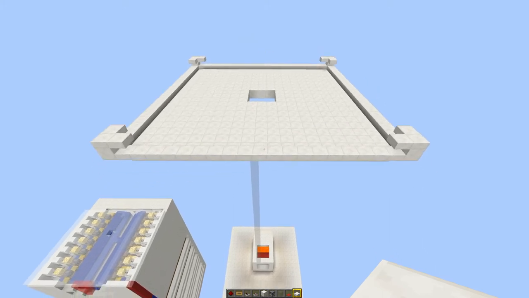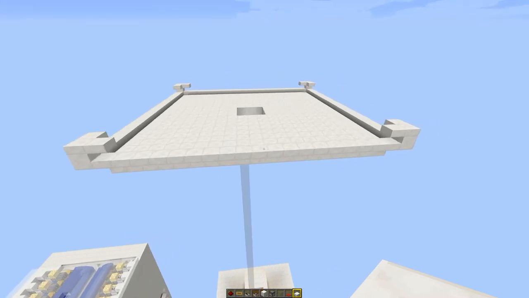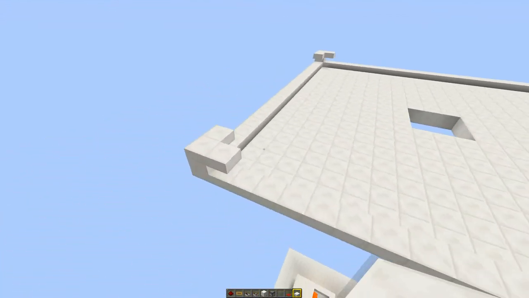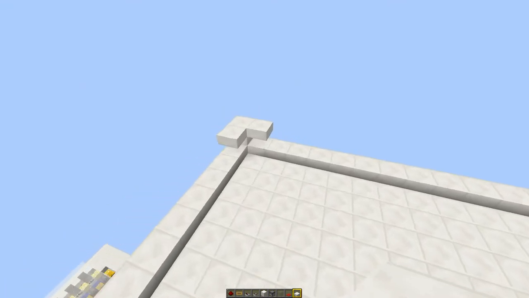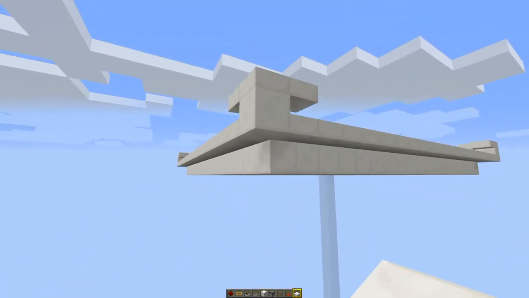Okay, now we need to put in the pods for the villagers to go into. So go to one of the corners, it doesn't matter which one. We'll go to the back left one. We'll use the back left and the front right. They need to be opposite corners. The villagers have to go in opposite corners. So it doesn't matter which corners you choose as long as they're opposing corners.